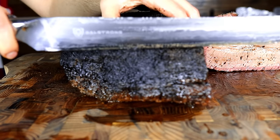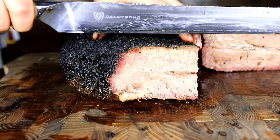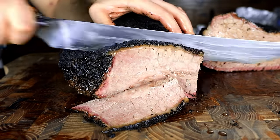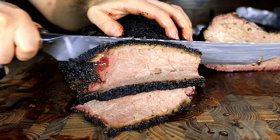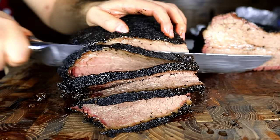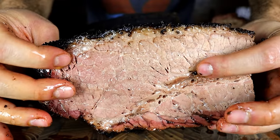Let's take a slice of the flat here. I'll just cut some burnt ends off of it. Big old chunk of burnt ends. And then I'll just start slicing. One, two, three, and I'll go four in here. Nice big thick slice of the point.